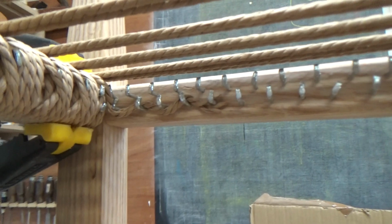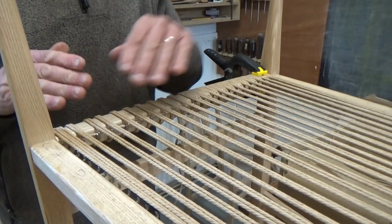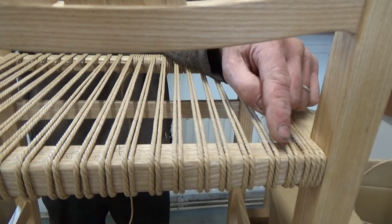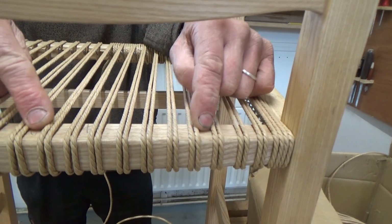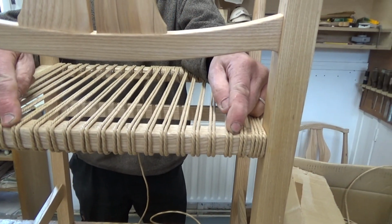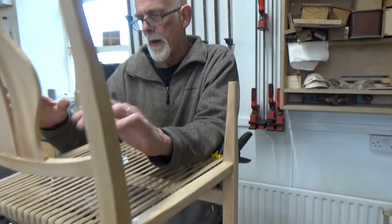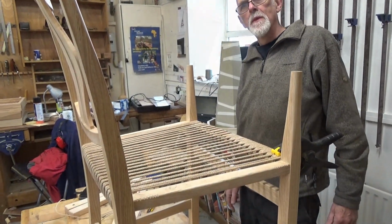Right. Now what I've got to do is do the other direction, and then also do the same at the back. At the back, obviously, because we've got the same number of cord, but it's narrow, we're probably only going to get 2 in between each, or possibly 3, I'm not sure. I'll probably work to 3 and then possibly end up with 2 on some of them, like I did at the front here with 3 and 4. So I'll do that, and then we'll get down to the actual weaving in earnest.